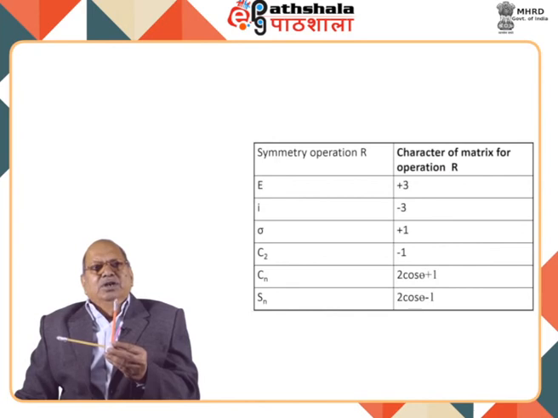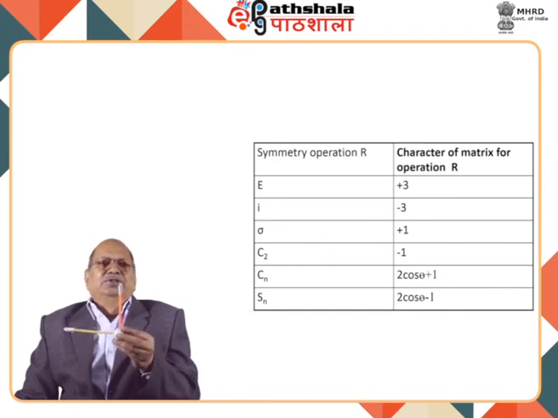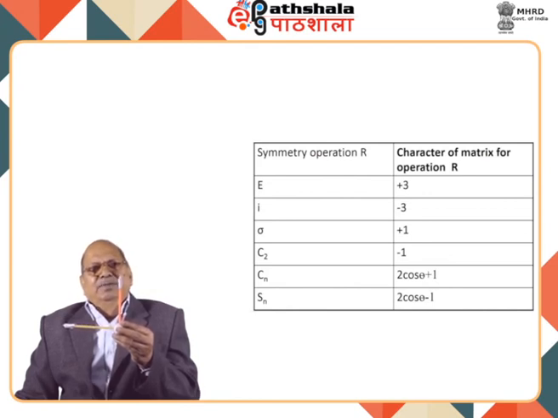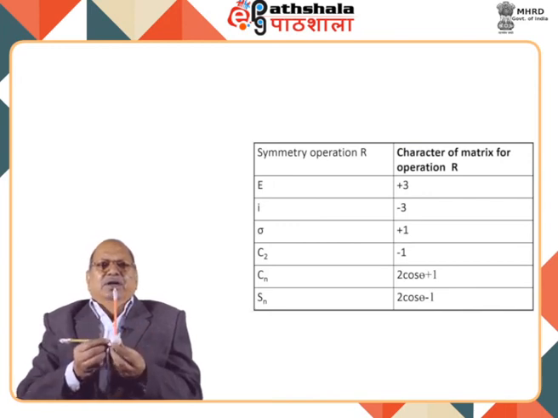All these contributions can be summarized in table form. What is the use of this table? This table gives me the direct result. If I take 3n vectors along the xyz vectors as the basis, and if I take any molecule and if I know the unshifted atoms and shifted atoms, then I can find out the reducible representation directly. So this table gives me the 3n Cartesian coordinates and their contribution chi.